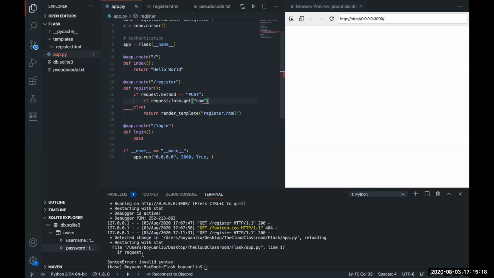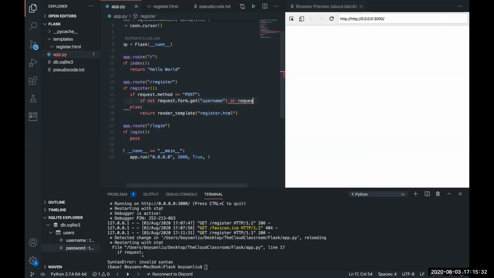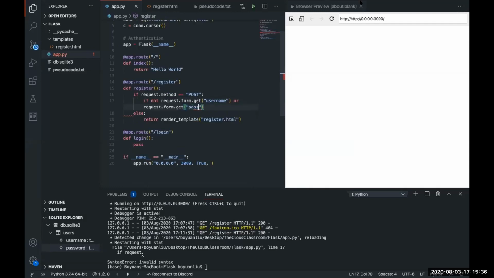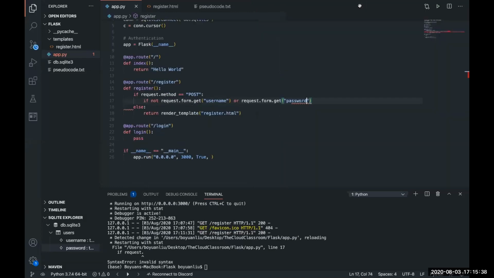So if we don't get the information, which is username, or request.form.get password, or request.form.get confirmation. So these are the three fields that we must provide.